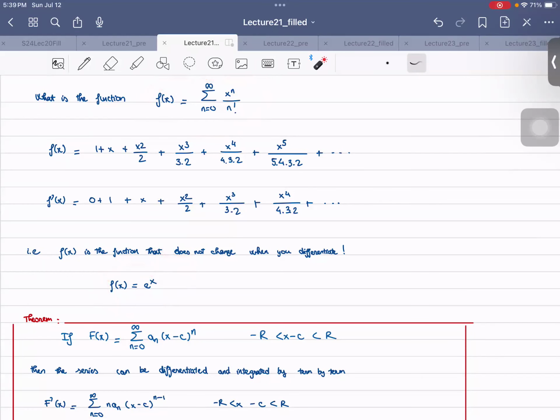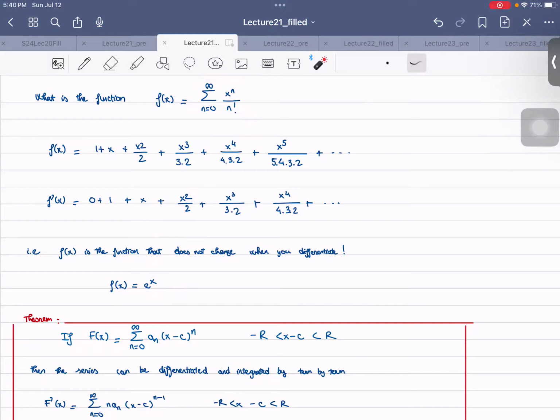Okay, but we obtained it just by intuition, because when you write down this series, you have this thing, and when you take the derivative of this thing, you have the same thing. So we recognized that this series does not change when you take the derivative. That means this series should represent a function that has the same property, which is e to the x. So I just concluded that this series is the power series for the function e to the x, but I didn't prove it rigorously. I just said that by intuition.